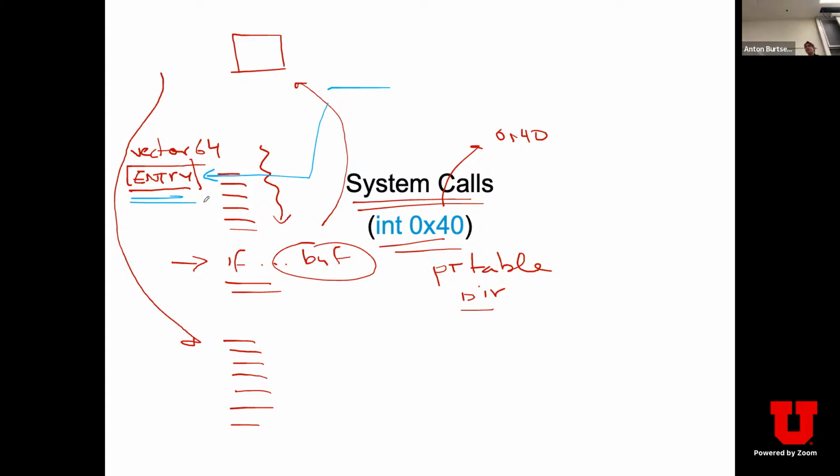Sysenter will save, I think, only the instruction pointer, because this is what gets changed, right? Because you immediately jump to the entry point. And the funny, ironic part is that this instruction pointer, I think, is put in the ECX register, which is a little unusual because you cannot trust the user stack, right? The user stack might not be present because the user might be malicious, but the ECX register is always there. So the hardware just puts the IP in the ECX, right? Stuff like that. And they also save a couple of other things.